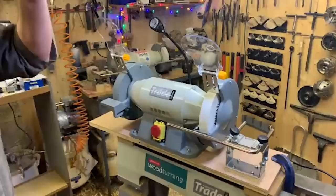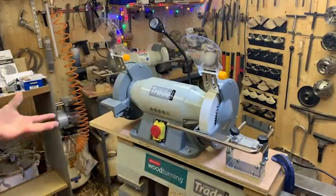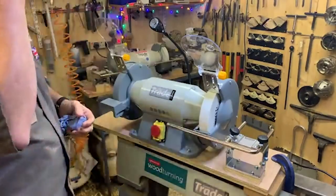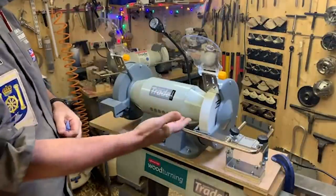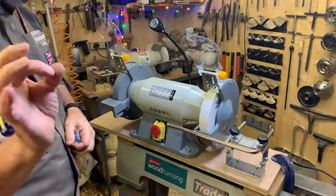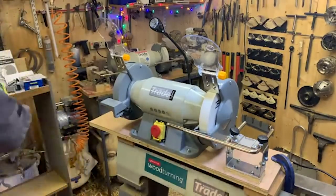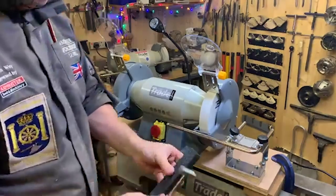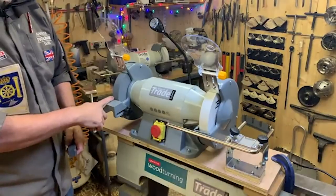But what we're going to do, when you're doing this, it'll be worth having your dust extraction running because this is going to send particles of abrasive dust in the air. So you need to make sure that you're not breathing that in. I'm just very gently going to touch on, so I'm not going to create too much dust in this instance. Let me just take my watch off so I don't damage that. And we're going to just dabble with these two. Okay, before we go any further, it's this side we need to see, Charlie, is that okay?